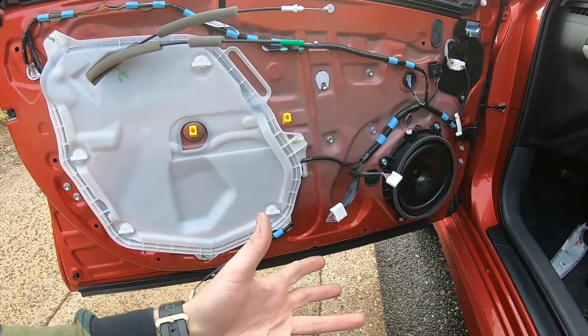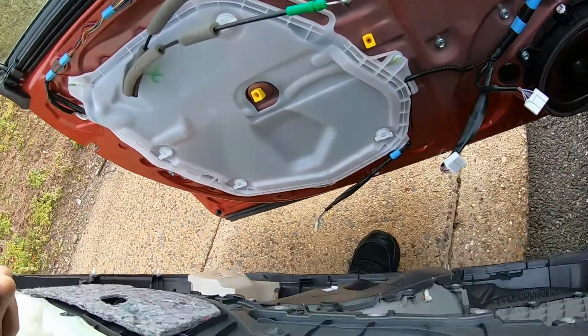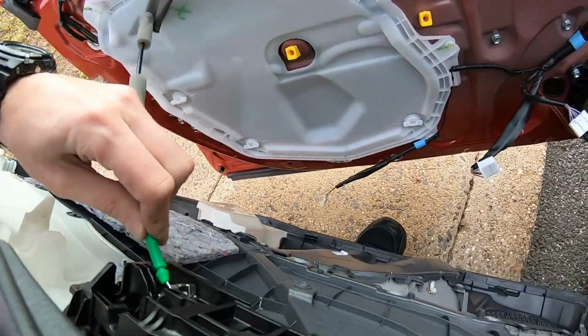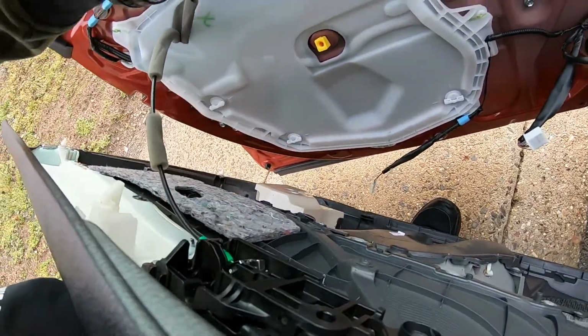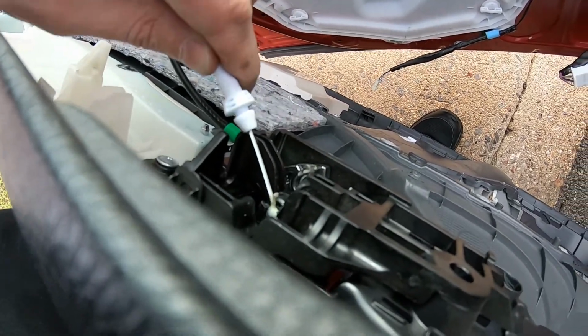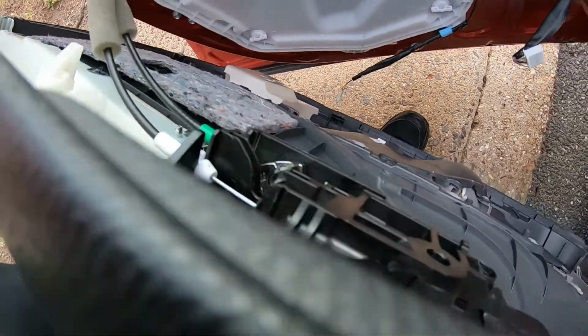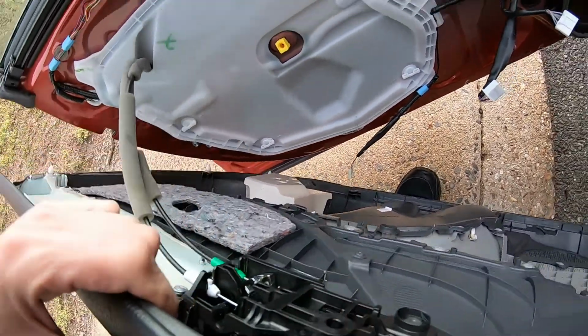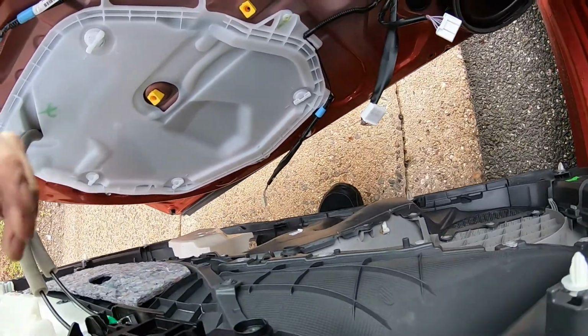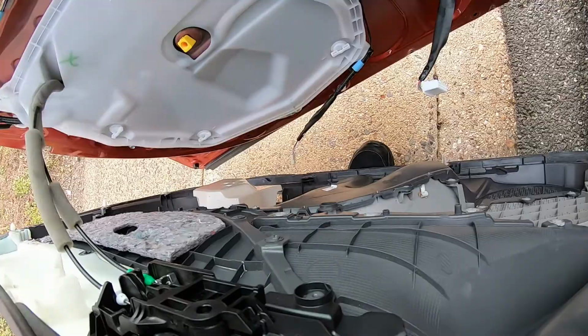Okay. Now let's put the panel back on. It's gonna be the same reverse procedure. Just put the green one on the bottom, the white one here. So you're just putting the ball in the gap like this. Double check if everything works. Good. Connect connectors. I believe they went through this, and this goes to the light.